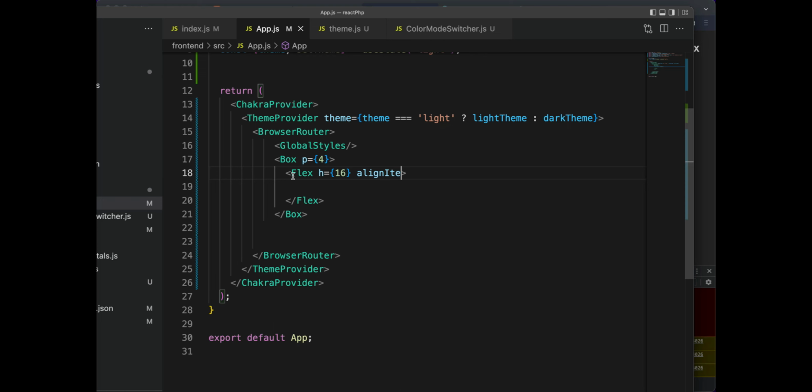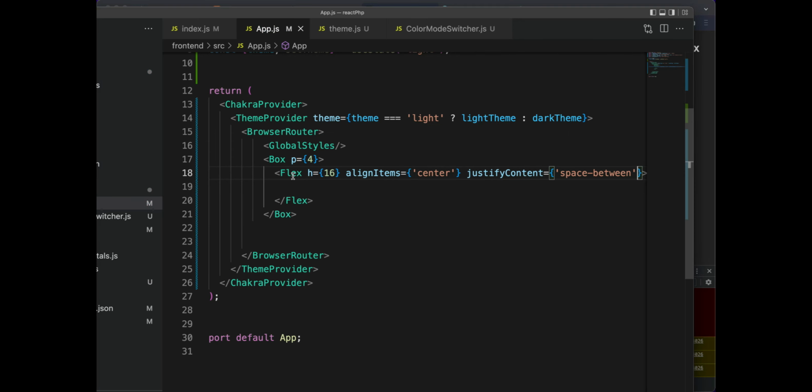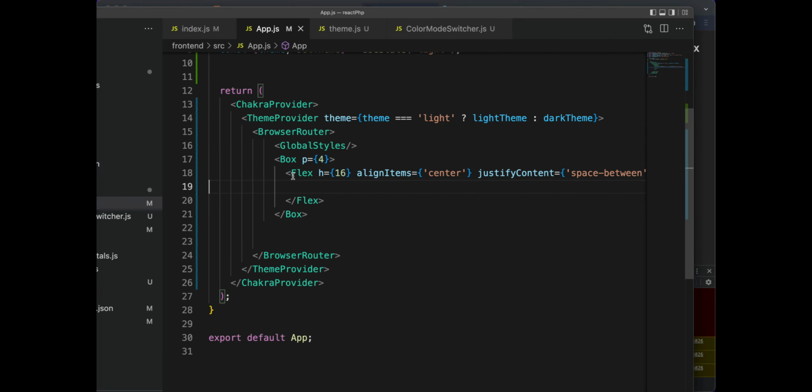Align items going to be center, and then I say here justify content. So it's justify the complete width, and here space between. All right, so far so good.